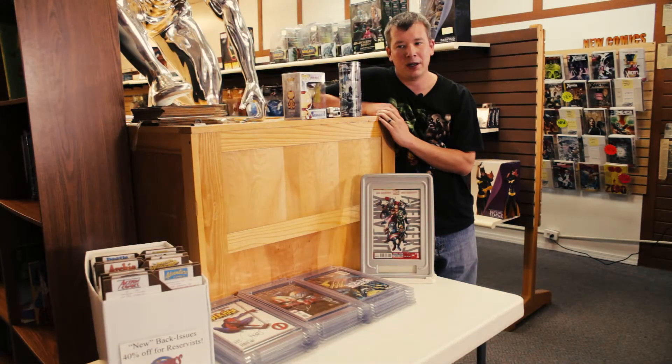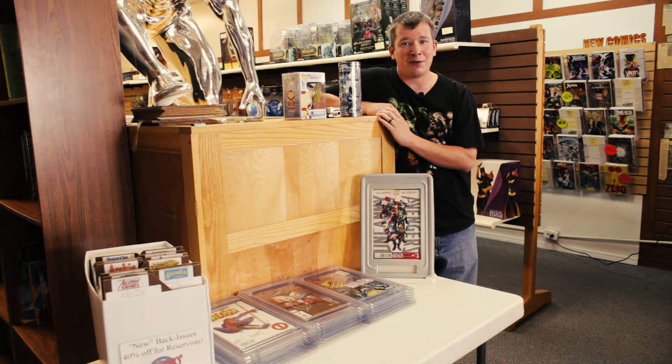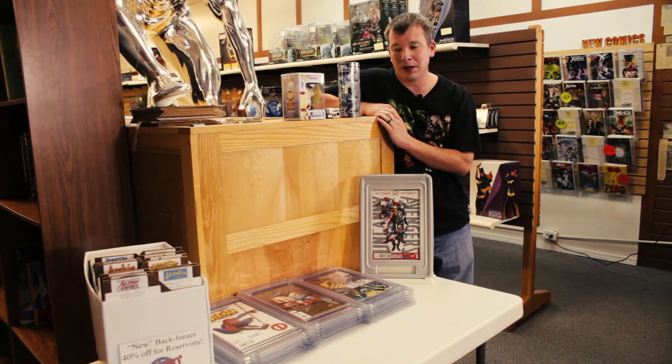So I asked Gary if there was anything cost effective I could use to put it on the wall. He said they had stuff for 40 or 50 bucks — I could frame it and put a matting around it. I said that's not really what I want. I want to be able to get my comic book out and read it again. So I told him I'm going to invent something that's cost effective for the comic book community, but at the same time does everything I want it to do.